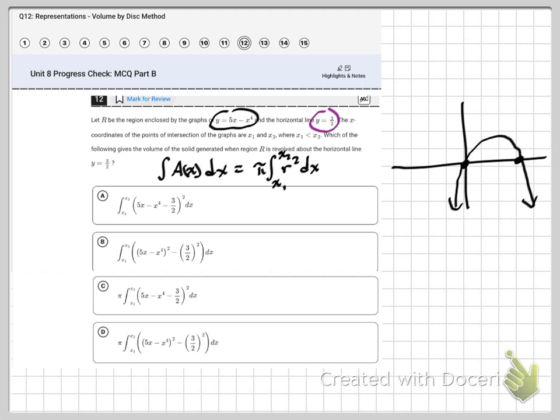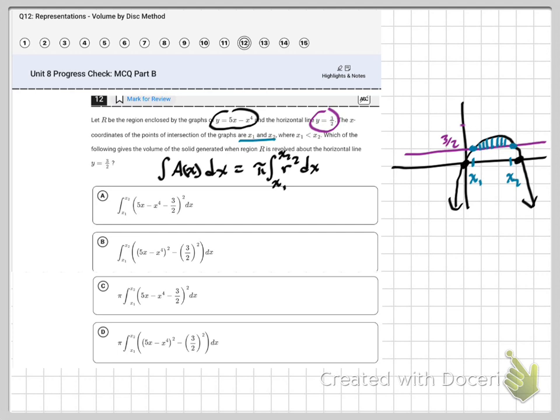Now, when I first thought about it, I'm thinking, shoot, how do I know that this y equals 3 over 2 line is not above this curve? So how am I supposed to visualize this area? And that's when these guys come in. Because it tells us that they intersect each other, I don't have to go through the process of trying to figure out if there's an x value that when I plug into this, I can get 3 over 2. I don't have to figure that out. The problem just tells me. So let me fix this line. Let's move it down.